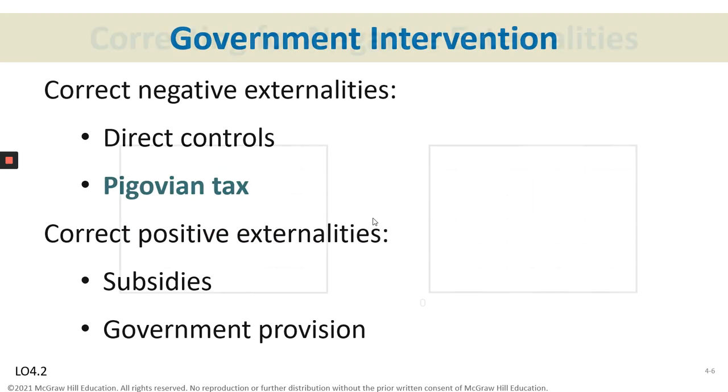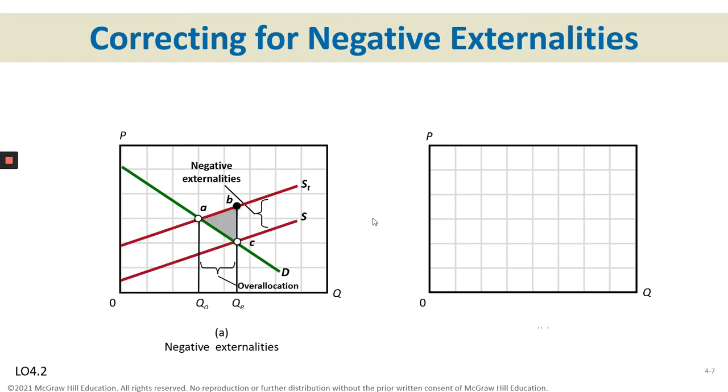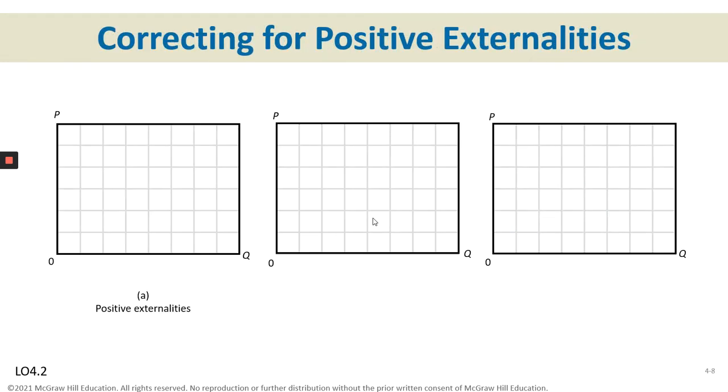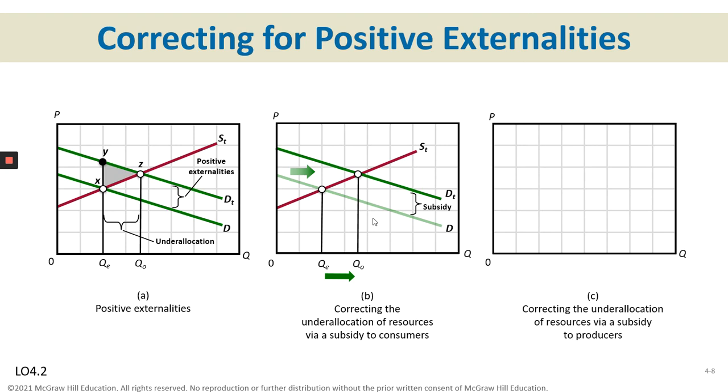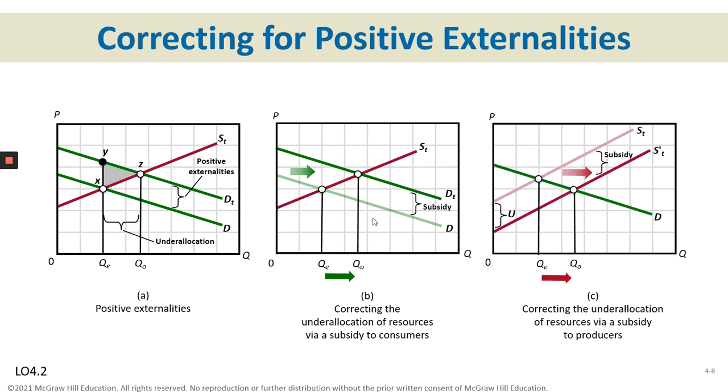Another thing that might happen, we're just going to go ahead and skip over and look at this slide on positive externalities. Another thing that could happen is that the suppliers could also be subsidized to encourage more production, like maybe subsidizing vaccine makers to produce more. So the result being, of course, that the equilibrium moves farther to the right in the quantity, and more people will consume those goods because that's the purpose. It's a positive externality. So those arise when there are positive benefits to third parties.